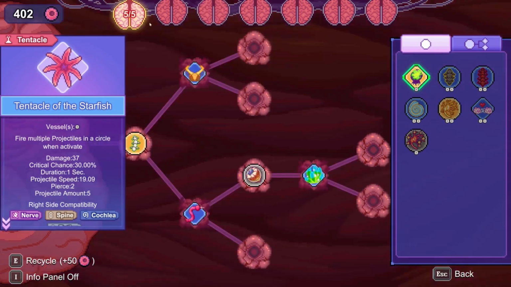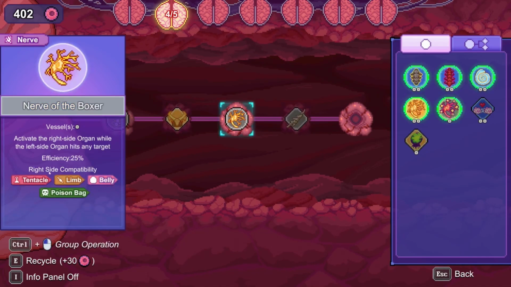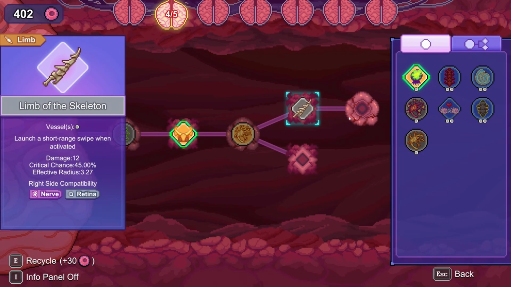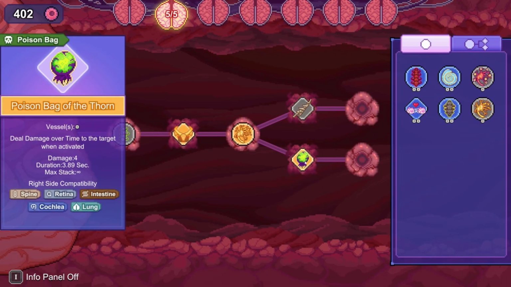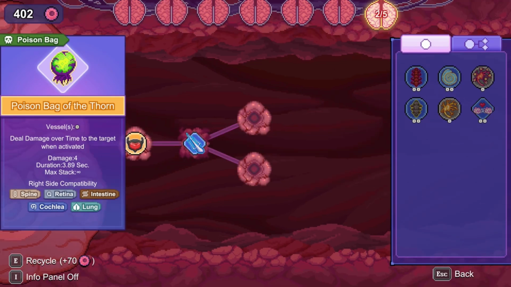37 damage. Lovely. So now, if I go to my golden beetle here, so that's 25%. Now if we drop this bad boy in here, this is doing a decent chunk. And I can drop this here. So when this hits something, we also drop poison, which is fantastic.